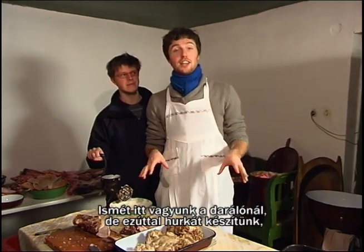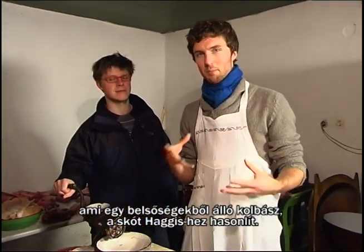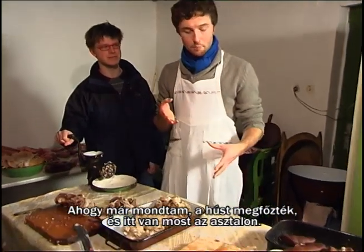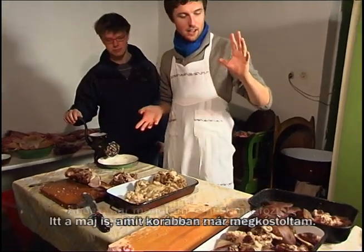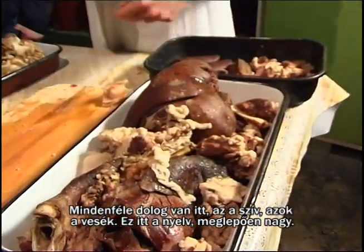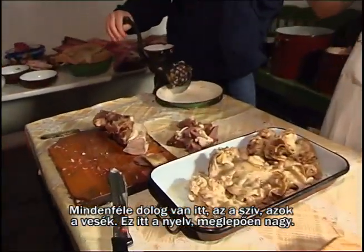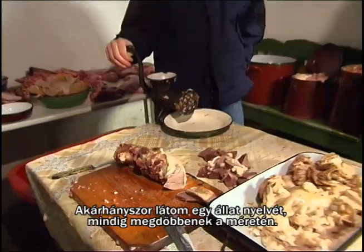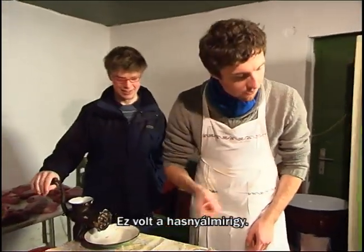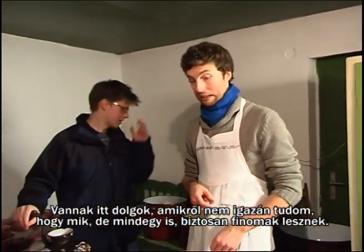We're back at the grinding machine again now, but this time we're going to be making the hurka, which is the offal sausage, a little bit like Scottish haggis. As I said before, the meat has all been boiled up, and now it's here at the table. Here's the liver, which is what I tried earlier, and there's all sorts here. That's a heart. Those are the kidneys. This is the tongue, which is surprisingly enormous. Every time I see an animal's tongue, I'm shocked by its hugeness. This was the pancreas, and there's just other bits here that I'm not quite sure what they are, but never mind, I'm sure it'll be delicious.